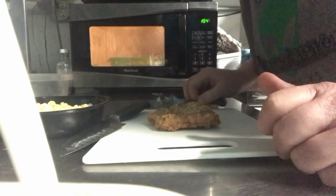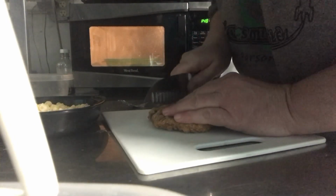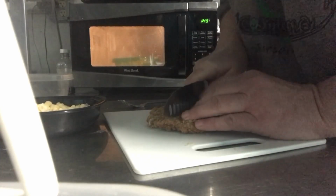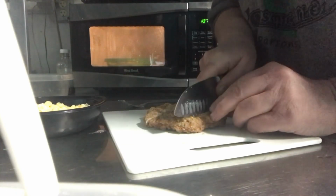We had some leftover stuff from our restaurant this weekend. I apologize, equipment's coming on, so it's gonna get noisy. But this past weekend we had chicken fried steak. This was the last weekend for it. So we have some leftover chicken fried steaks here because we just cooked them all up.